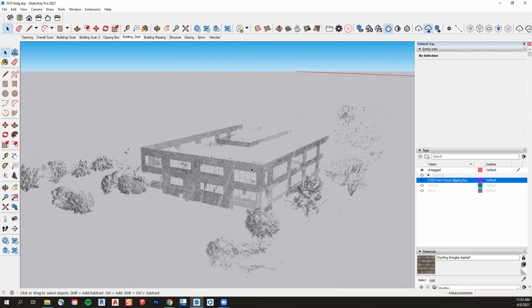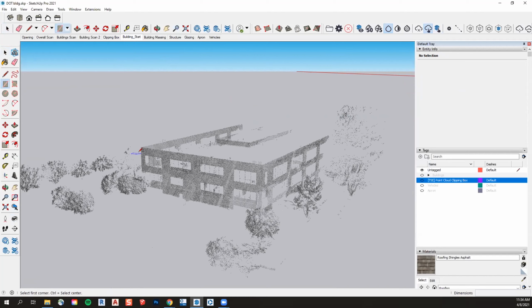So SketchUp's not going to just model it directly from these points. It's not going to drape geometry over it. We're using these points as guides to create our building. So however much detail you need, you can even see in here, we've got mullions, we've got the glazing, a bunch of trees. So as much information as you need to include, you can go ahead and model that.